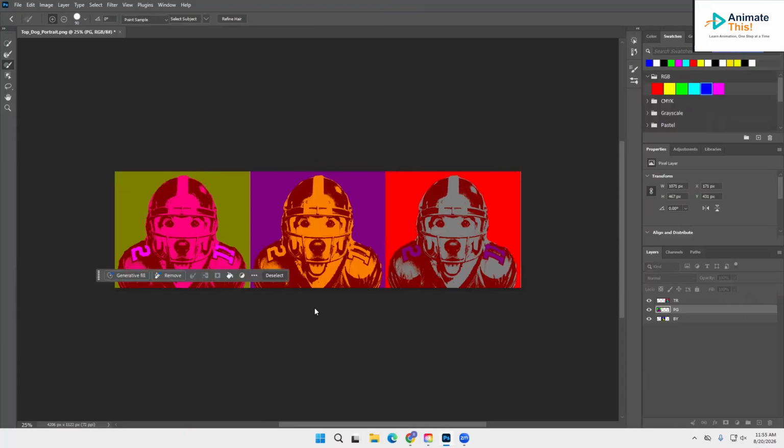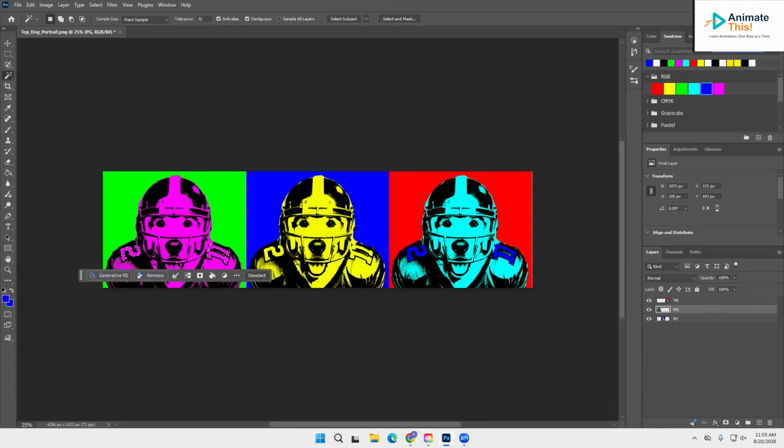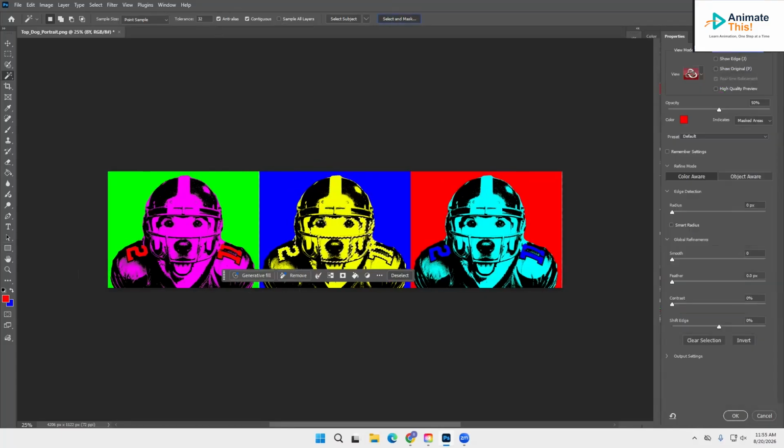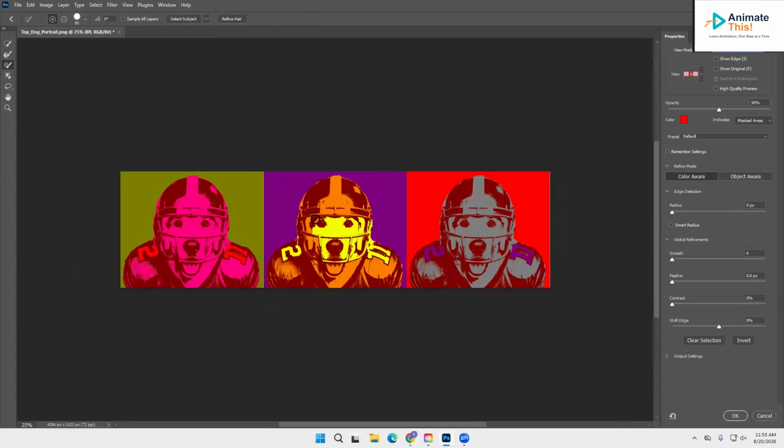Hit OK. Now it's got my selection. This one's going to get the background color of this one. So we'll go red, hit Alt Delete. And now we're going to select our middle one, our first one we did. Shift click the ones and the 2. Go into select and mask. And then hold Alt, paint over.